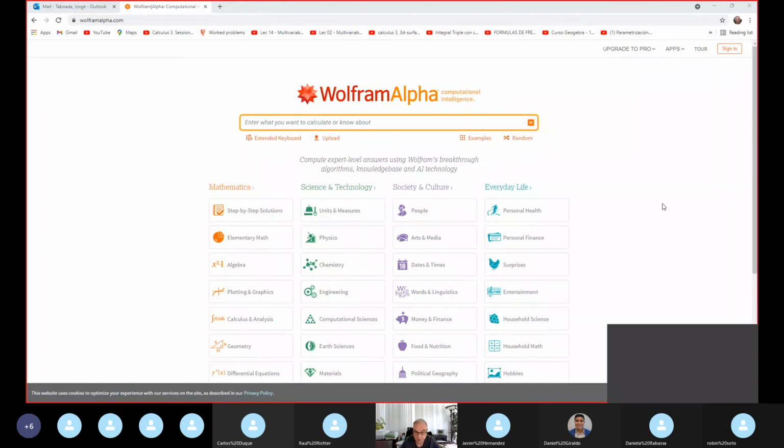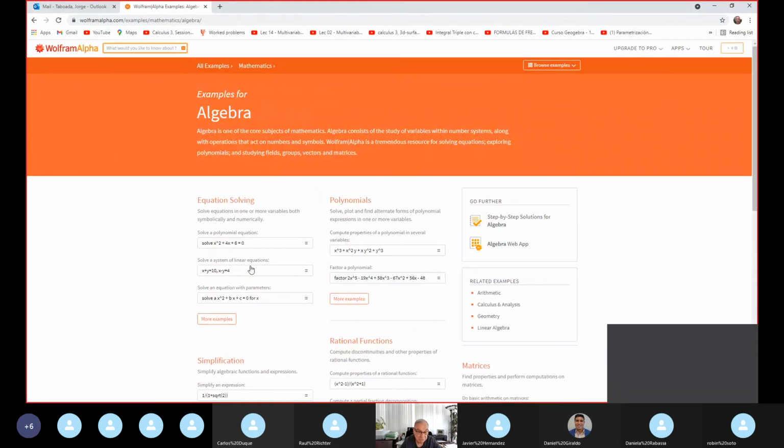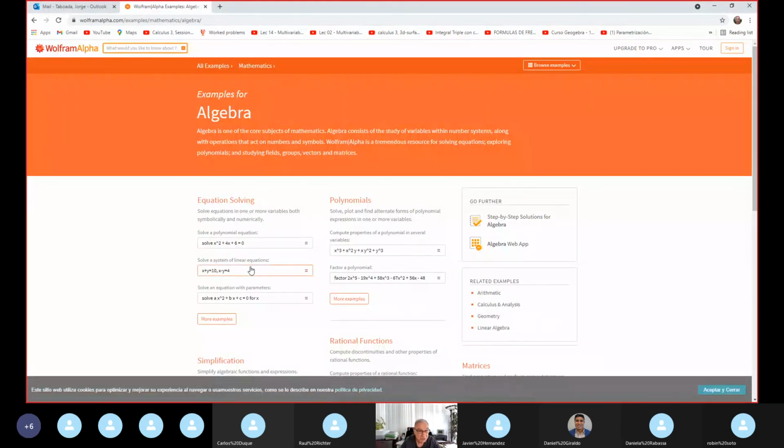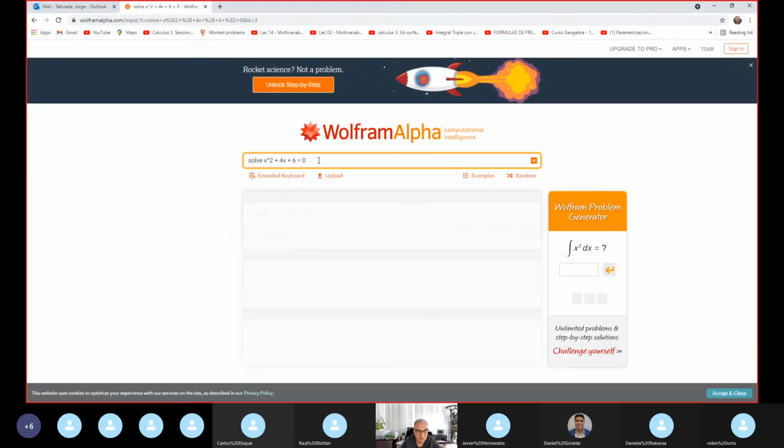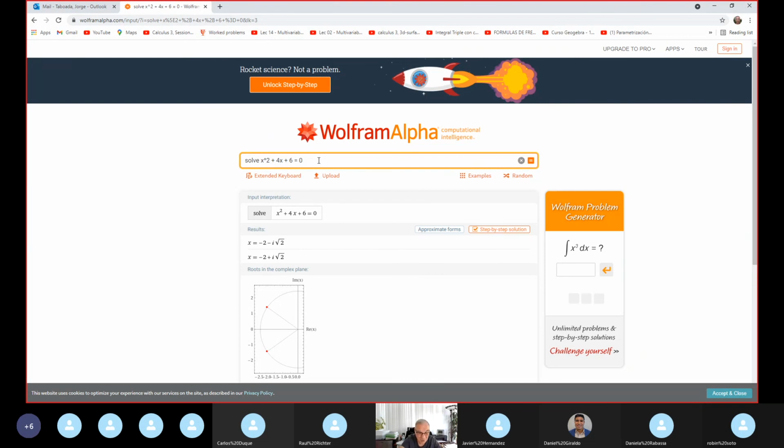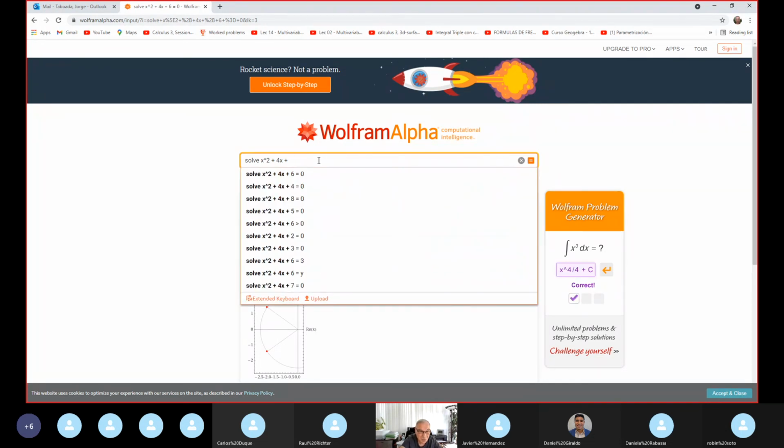Good. Now, okay, I open algebra. We have different options here. The system is separated by commas. Either way, I explained this in the last class. This is fantastic. Everything works perfectly in Wolfram Alpha. I encourage you to try to discover it. You put a solve, and you list equation by equation.